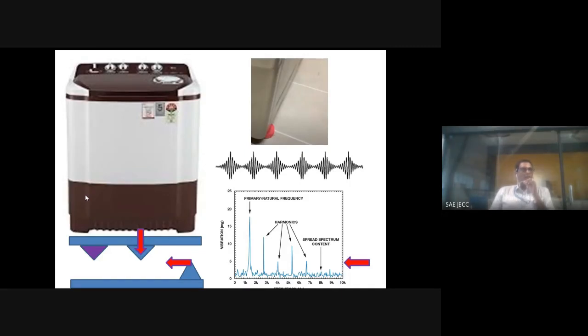Then I think most of you have the experience, and what type of vibration you observe in that case. It will be the signal in time domain that will be like this. And what you do, you are also familiar with vibration and you have a solution to avoid it. What you will do? I know that people will take the clothes from the dryer and they will redistribute or uniformly place it in that drum.